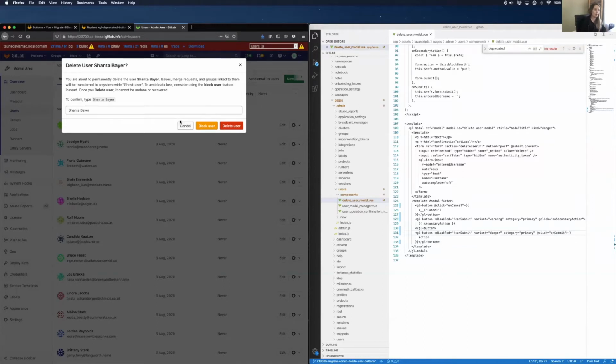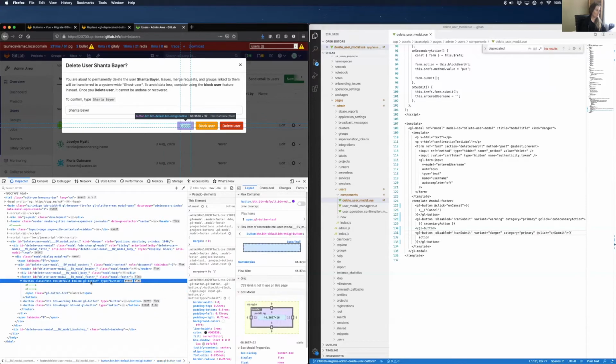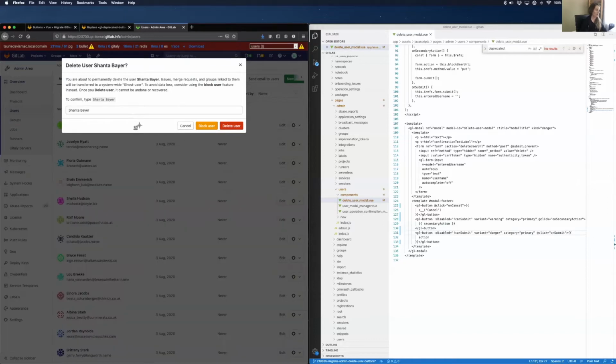So one easy way to tell that the buttons have updated is when you hover, they have this darker border around the buttons. And you can see that on each of these. Another way to know is to inspect the element and ensure that they are 32 pixels tall. Our old buttons, many of them that are in production, are 34 pixels. So if you see something that is still 34 pixels, then something is probably off. So from here, I can see that all 3 of these buttons have been updated. They look as I expect them to, and they do look to be the correct colors. So I'm going to go ahead and take a screenshot of these updated buttons.